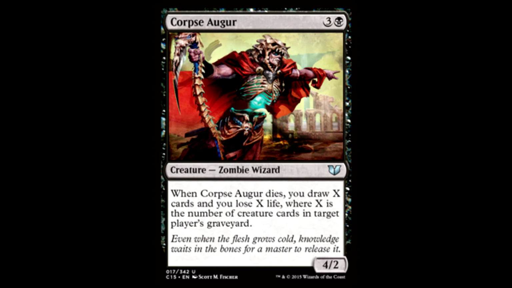Which one is that, Paul? So this is the Corpse Augur. It costs 3 and a black for a 4/2 zombie wizard. And when it dies, you draw X cards and lose X life, where X is the number of creature cards in target player's graveyard. So this is kind of like a weird inverted Disciple of Bolas. Yeah, because you lose life instead of gaining it. And it's a lot stronger than it is tough. It happens when it dies instead of as a coming-into-play effect.